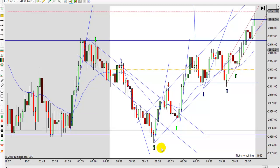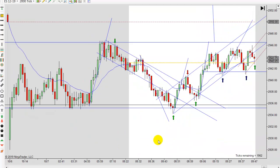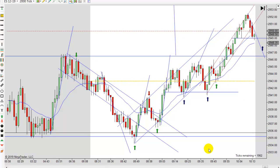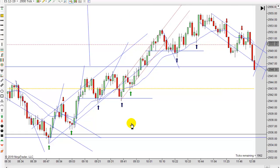This is where you catch. Somebody today asked me, where do I look for runners? I look for runners on trends, bigger trends, and I look for runners on failed breaks like this one, because usually if you get a failed break down here and this holds, this will be an important low. It may not be the important low for the day, but it's generally going to be an important low. And you can see that turns out to be the low of the day. So that's an important low. So if you can catch that, and you definitely could have caught a runner on this, your runner wouldn't have got stopped out.